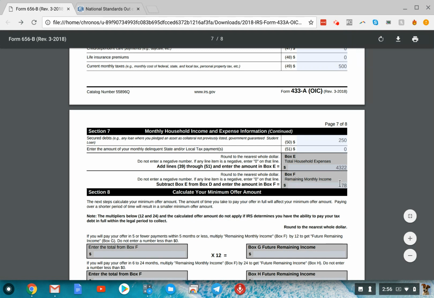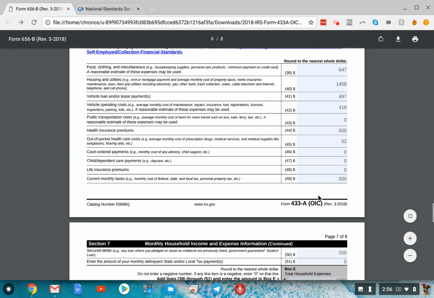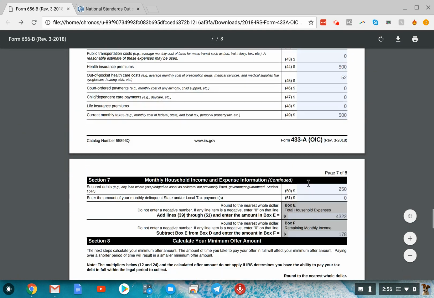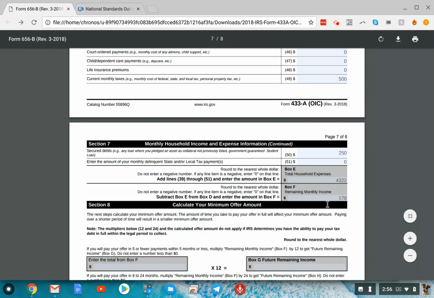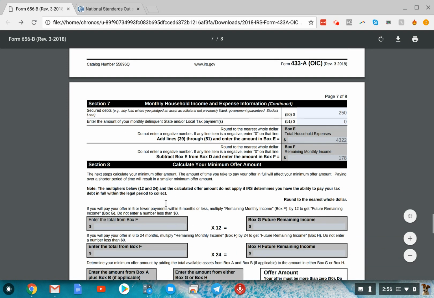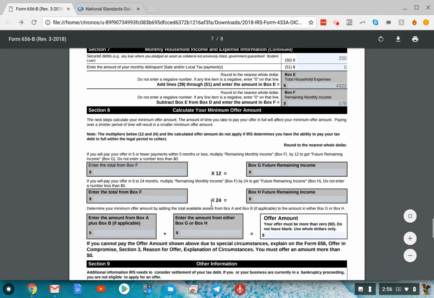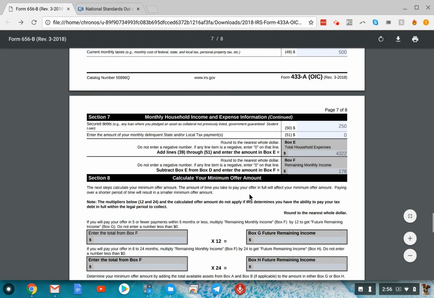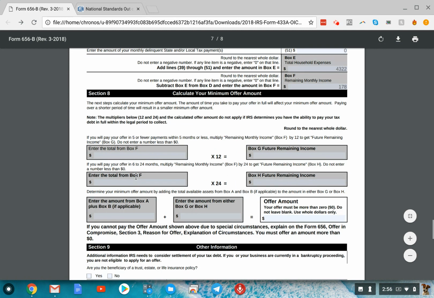And so if you're at 178, try to think of other things you could put in there that would close this gap to 0. Because closing this gap to 0 means 0 times 12 equals 0, and your settlement ends up being really low. But we'll do the 178 just for practice. So there's two types of settlements. There's the times 12 and the times 24. Okay, this is if you're going to pay the settlement within 5 months. Okay, this is if you're going to pay it over 24 payments.